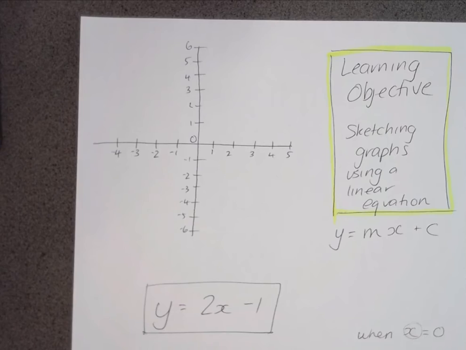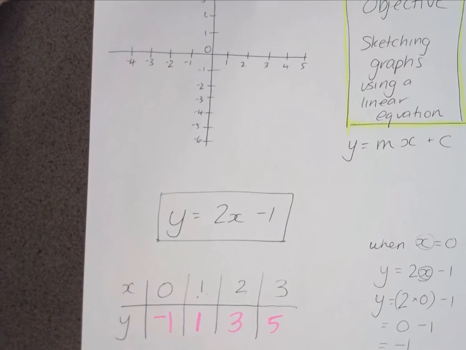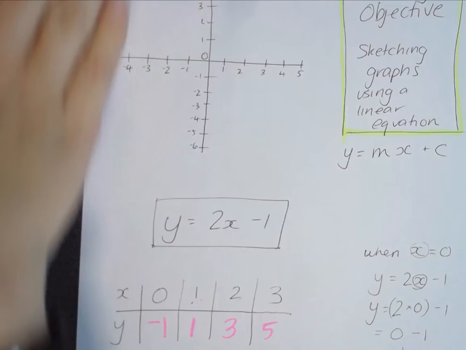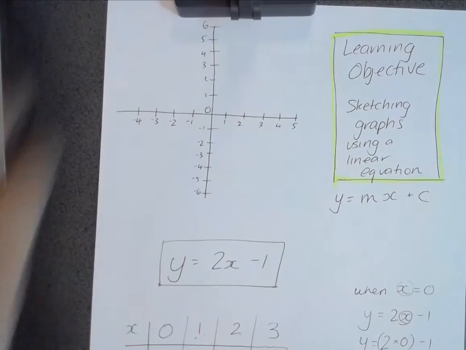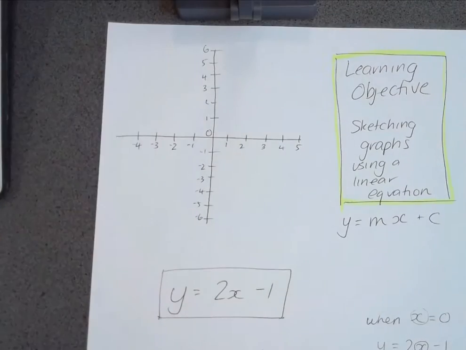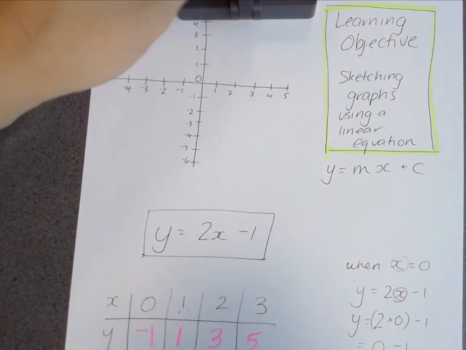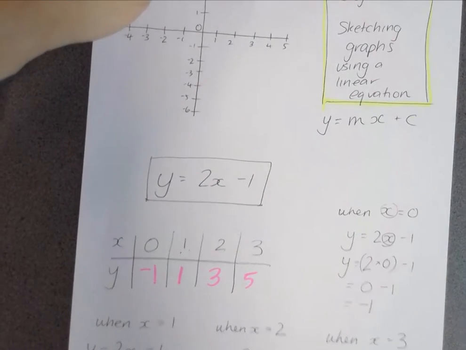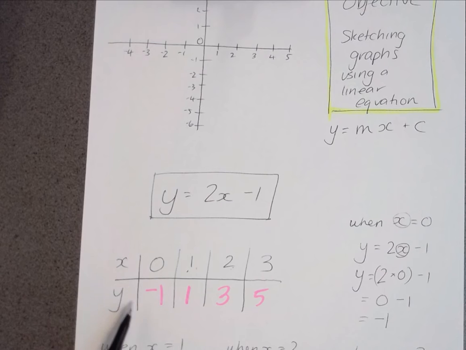So if we move back up and have a look at our graph, here are our points as well. So you've got to be able to see both. I'll just fix that. There we go. It's fiddly today. Okay. So we've got our Cartesian plane up here and we are going to graph these values.